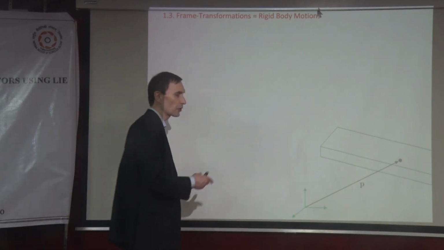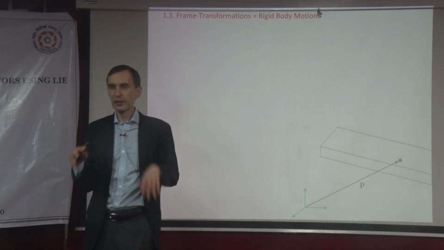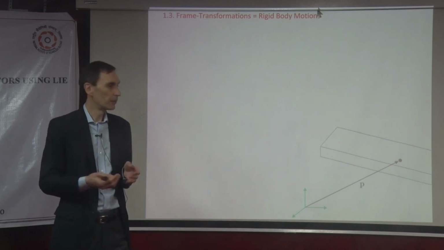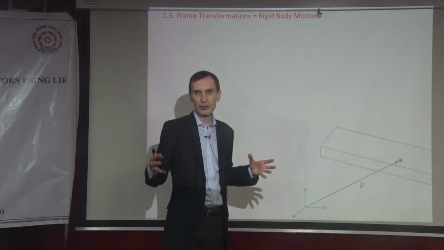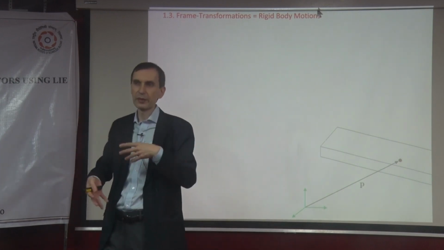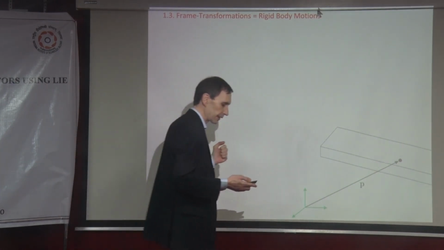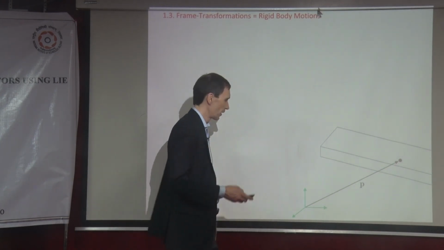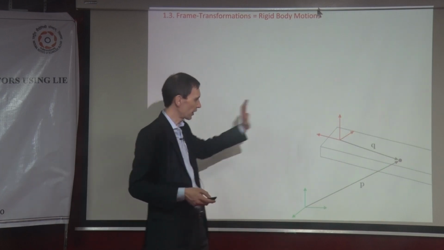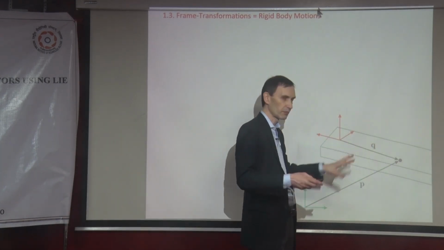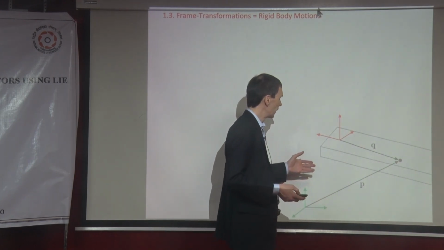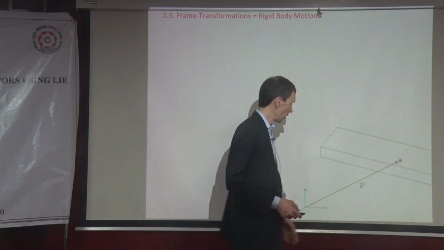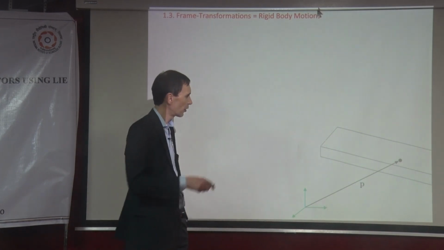Frame transformations, because this was only rotations. We have been saying that the rigid body systems and mechanisms that we're looking at consist of many bodies and linkages. They are moving relative to each other, not only rotating, but somehow spatially moving. That's why we need to look into translations plus rotations. Let's say we have again our body, our link, and let's fix one point. I'm interested in the motion of this point.